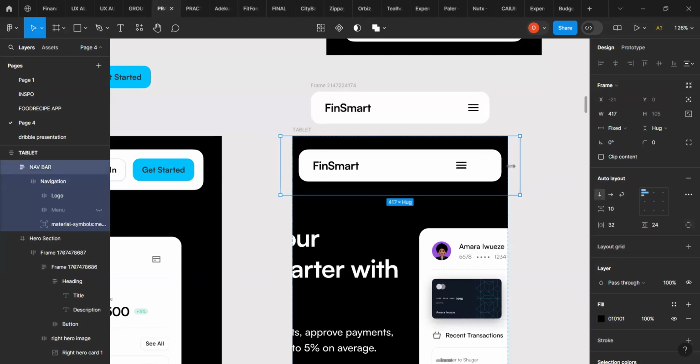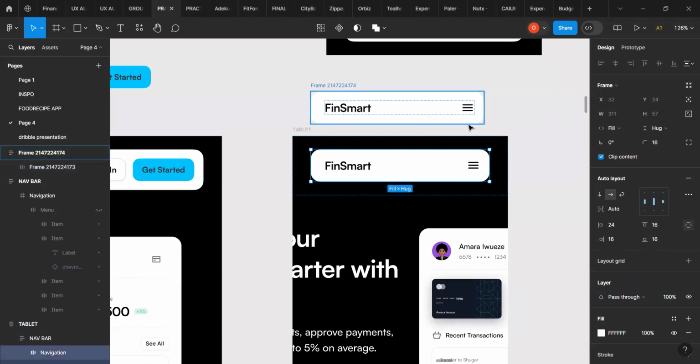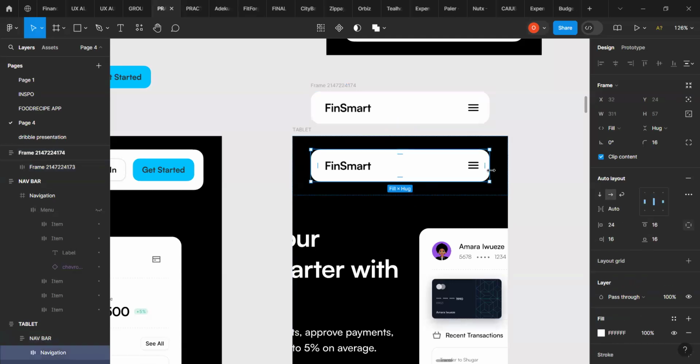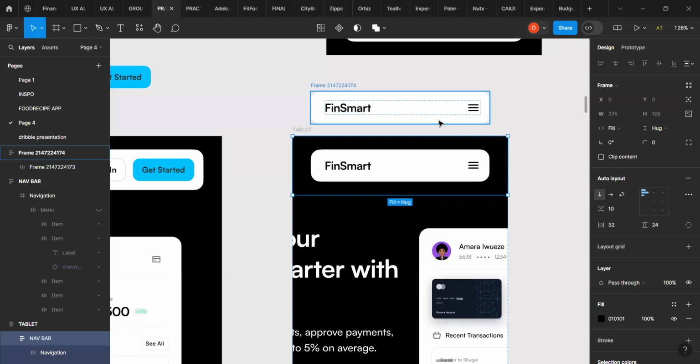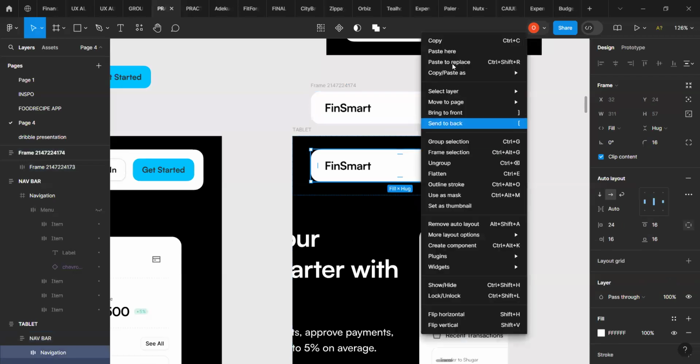So this is moving this way and then this is moving this way. What's the constraint? 311. So we're setting this to 311. Okay. So I'm going to copy this and then paste to replace.